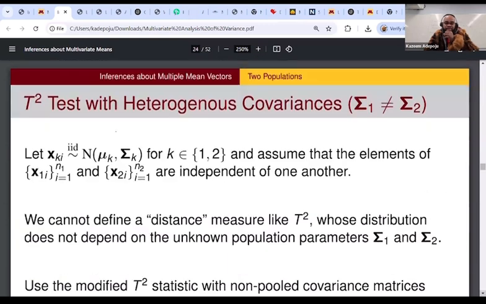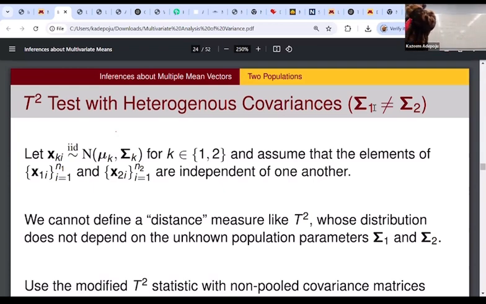And lastly, before I go, I told you the other time, how do we investigate whether the two groups have the same covariance matrix? Because it is only when they have the same covariance matrix that you can pool them together, that you can use the idea of a pooled covariance structure. And how do we test? This is a test for homogeneous covariances. We have a test for that.